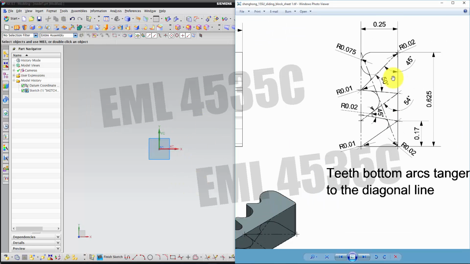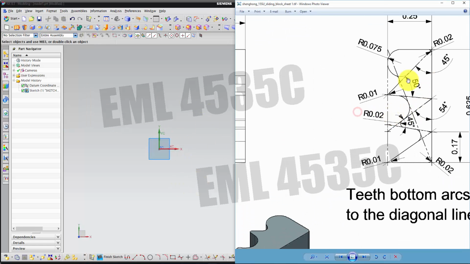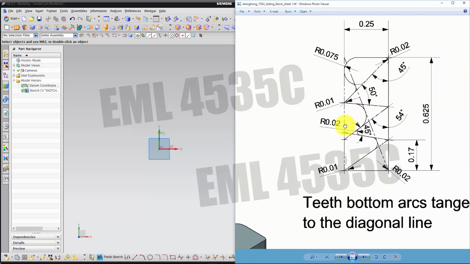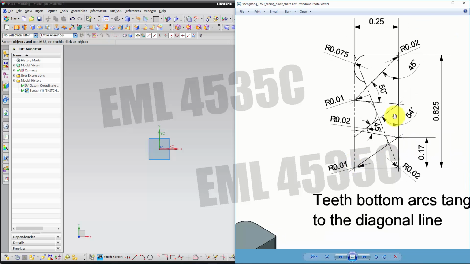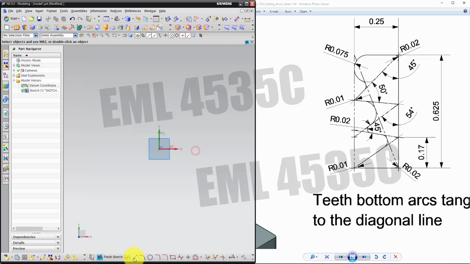Okay, so we'll zoom in on the sketch. So basically it's a couple gears or couple teeth, and the bottom of the teeth are tangent to this diagonal line. Alright, so we start with the overall rectangle, 0.625 by 0.25.